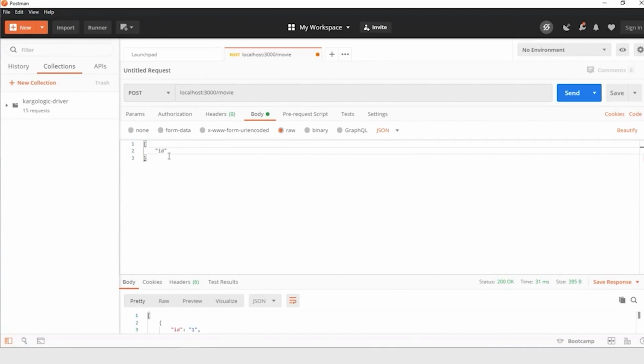And we have to give it an ID because we don't have an auto-generated ID. So we're going to make this ID 3. And it's going to be a number 3. And then we want to put in title.